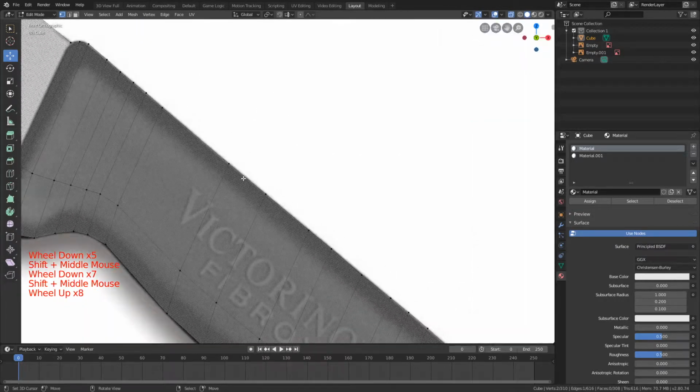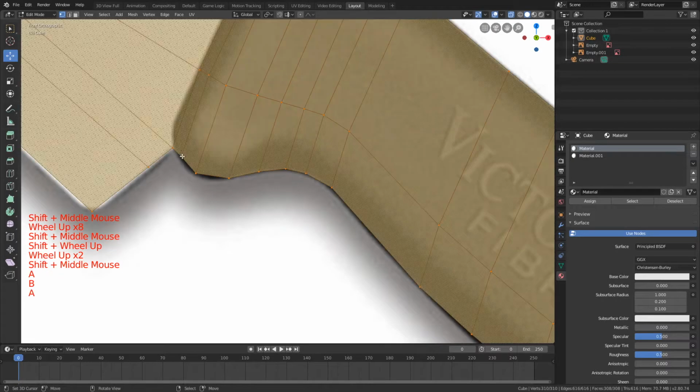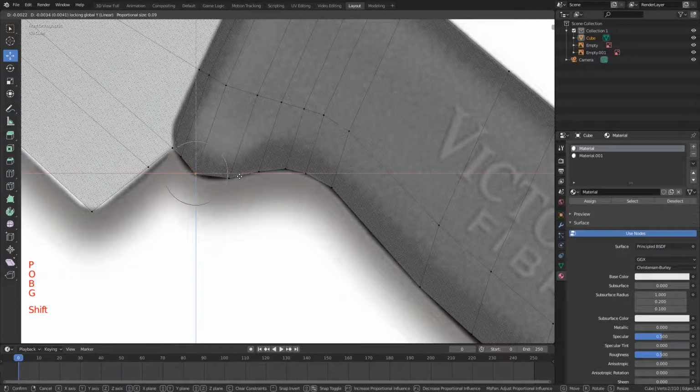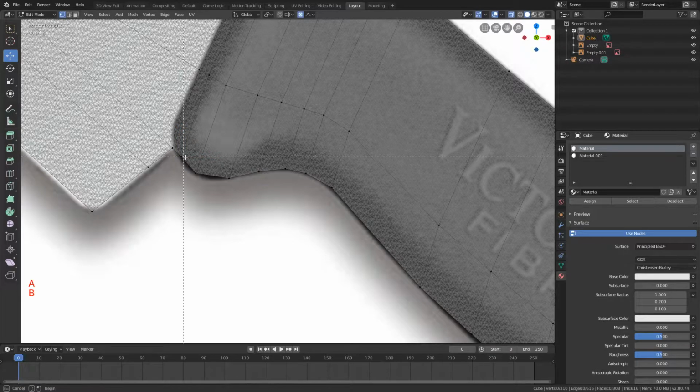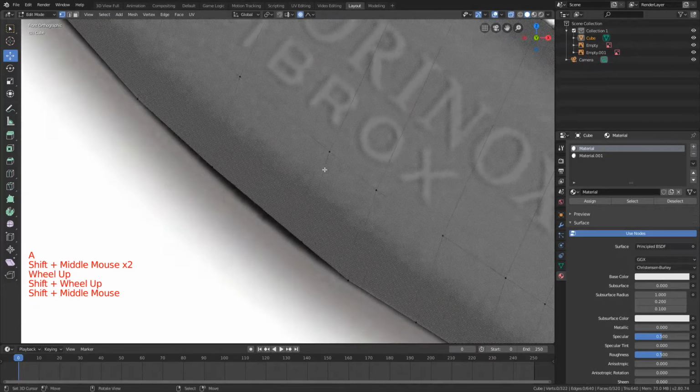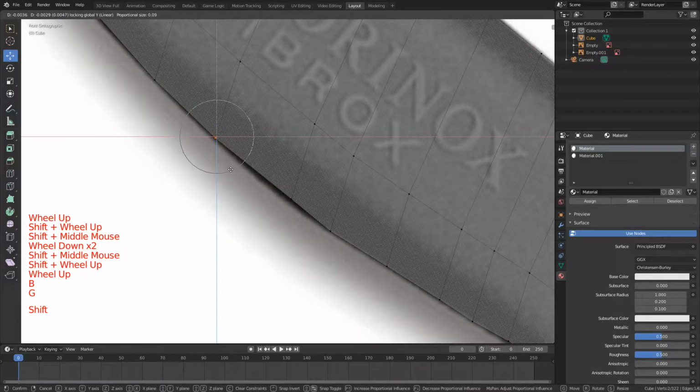So now I'm going to go down to the hand. Select. So I'm going to select here. G. Or select this actually. G Shift Y. Move it down. Actually, grab. I'll make a loop cut here and then G and Shift Y. Do that. And then here, G Shift Y. Like so. Doesn't have to be perfect.